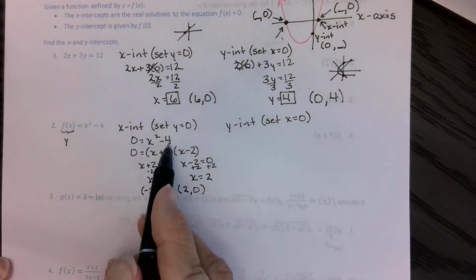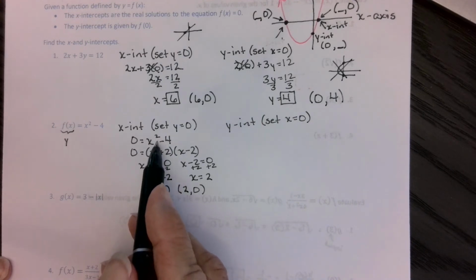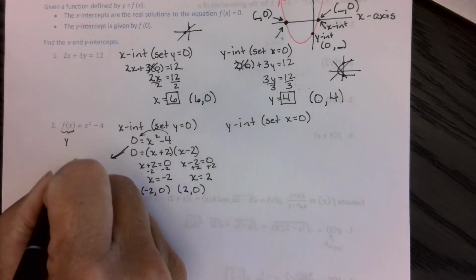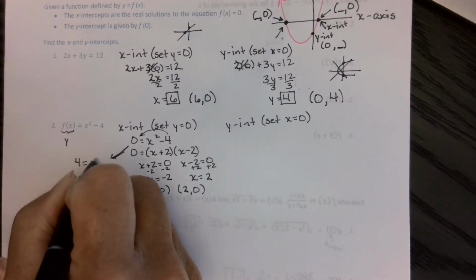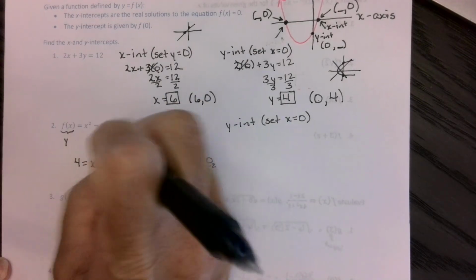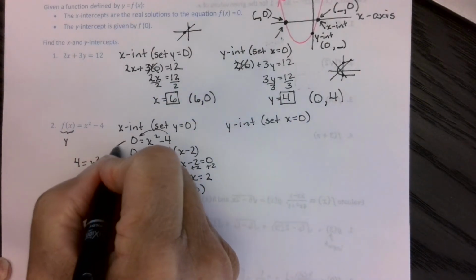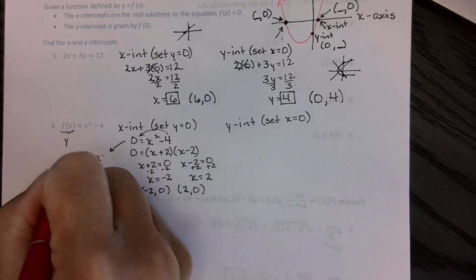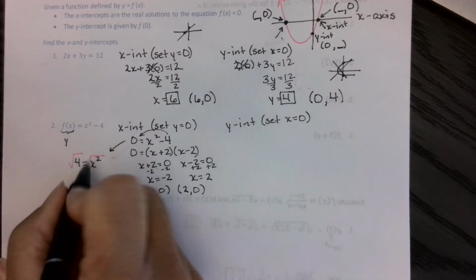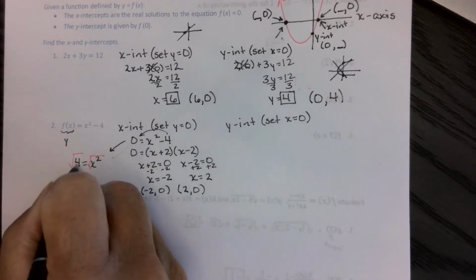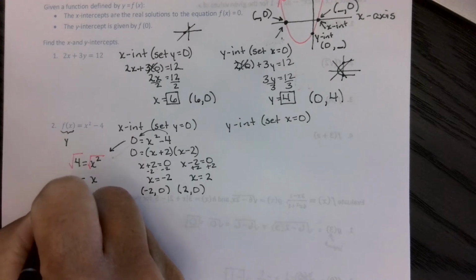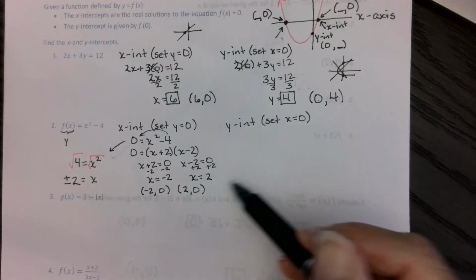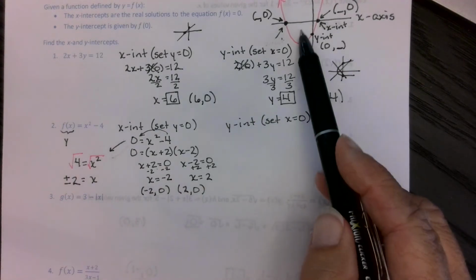The other way we could have worked this problem is to take that 4 to the other side, and we get 4 equals x squared. Now, I don't want to know what x squared is, I want to know what x is. So I'm going to take the square root of both sides. And because I put that square root symbol in there, it is a positive and negative 2. Just like we ended up with over here. Okay, so that's the x-intercept. So notice we have 2 in this case. That's because it's a parabola.